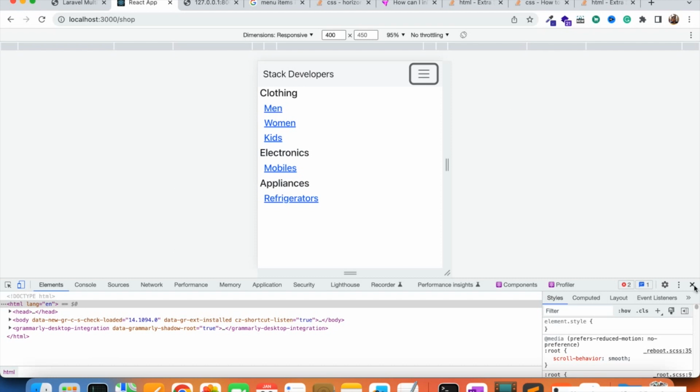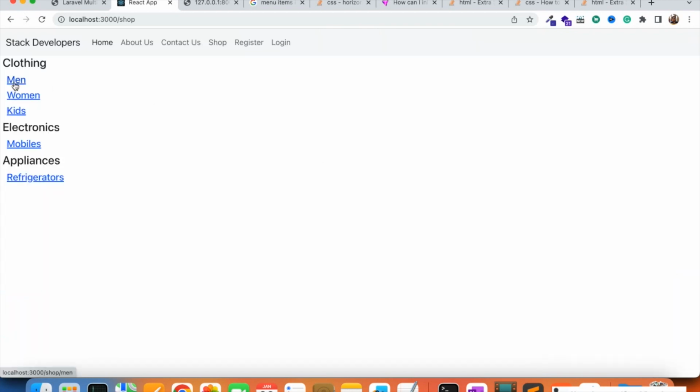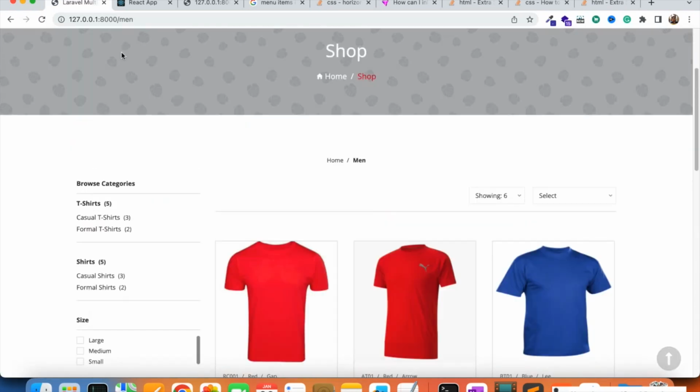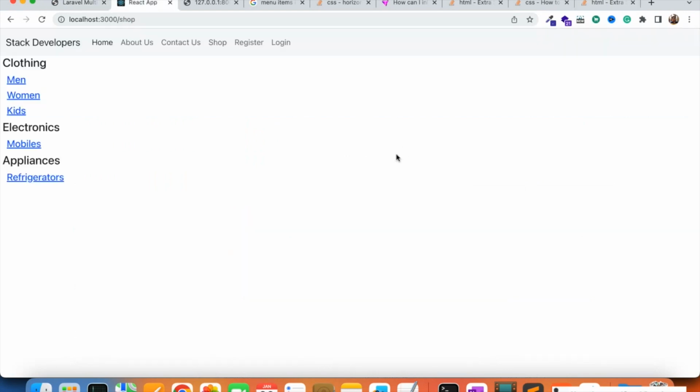In the next video we are going to work on men. We're going to show the products like we are showing there. If we are clicking here men, the products are coming here. The same thing, we are going to make the men static component first of all. Later on we are going to make it dynamic as well, but right now we are going to make the men static component in which we're going to show the products. So stay tuned for the next video. But first of all, we're going to make its API, necessary for creating the listing page API, and after that we are going to show the products on the React app. So stay tuned for the next video.